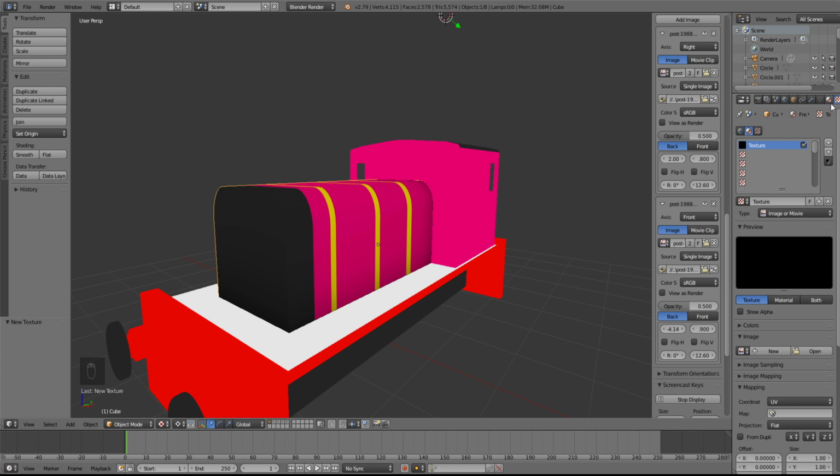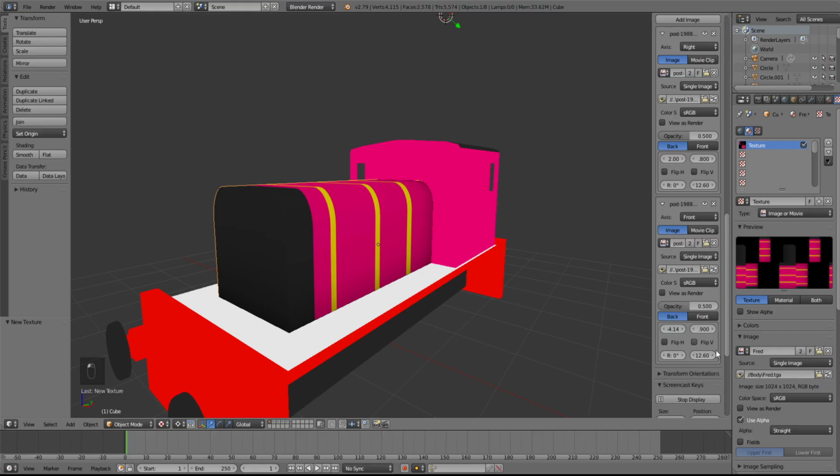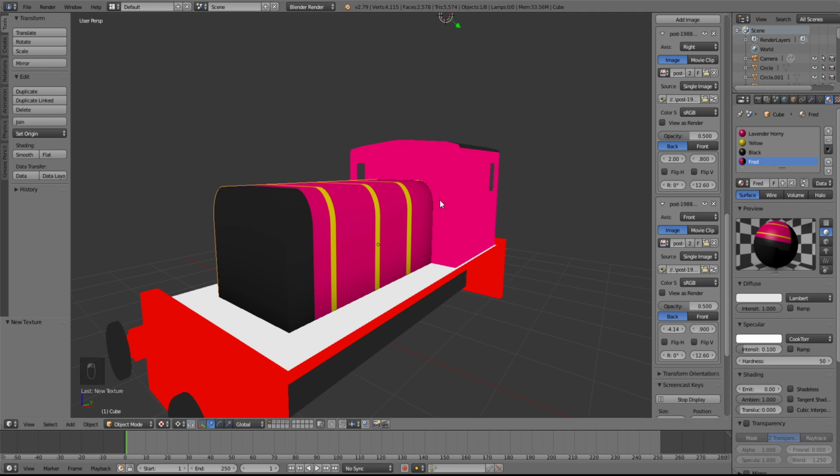And then we go over here to this thing, if you saw that. And then we're going to click. And then we're going to go down here to mapping and then change this to UV map. And then you see image here. We're going to click open, body, Fred. And then uncheck alpha. And then we have assigned the texture.